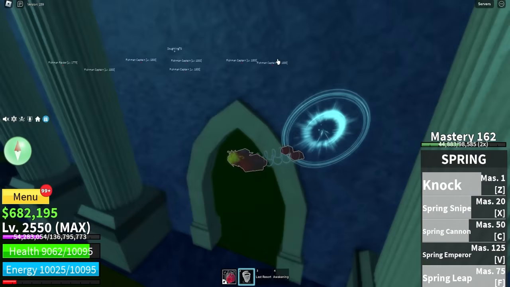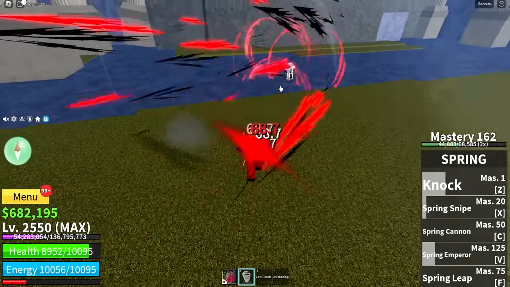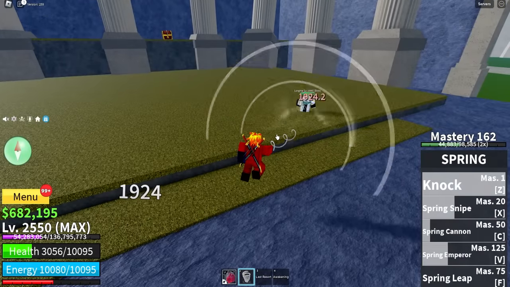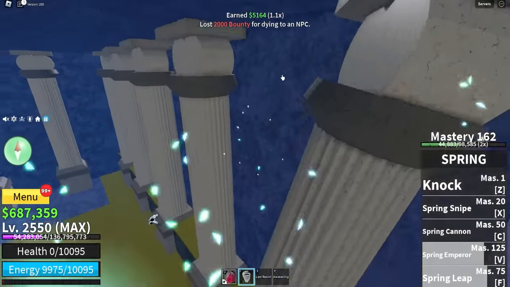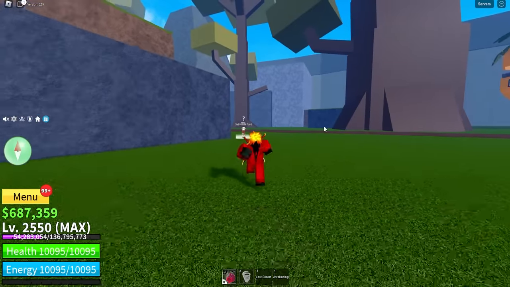right here. Boom, you know what I'm saying? Look at this, look at the speed, look at the speed right here. Look at that speed. Boom, boom, boom, boom. Into a spring cannon. No, hold on. Into a spring cannon. I ain't gonna lie, I'm running kind of low right now. Fly away. Oh my God, I try to fly away and you kill me. Alright.